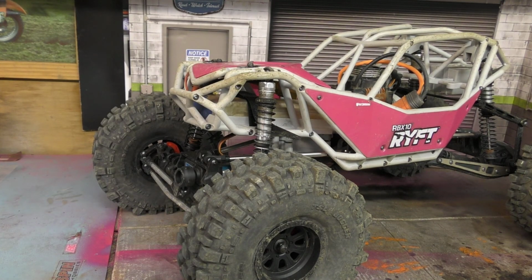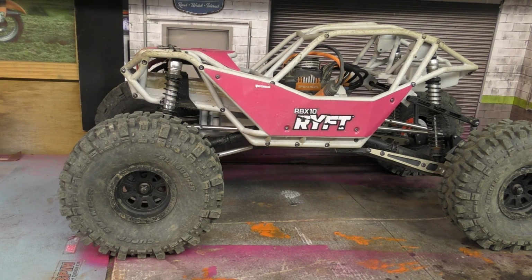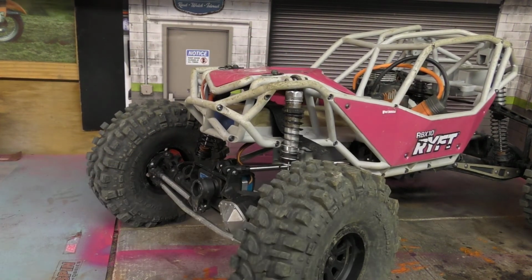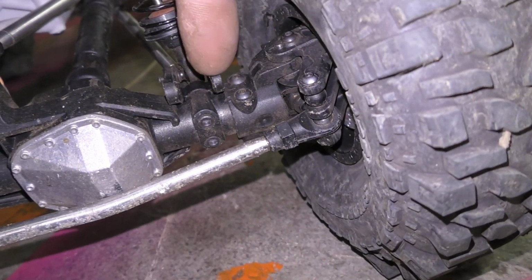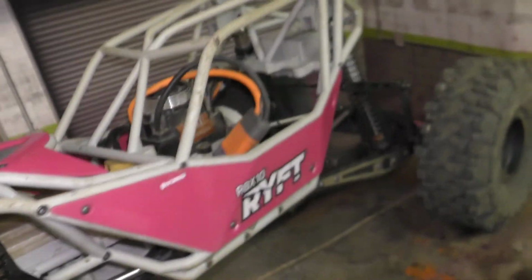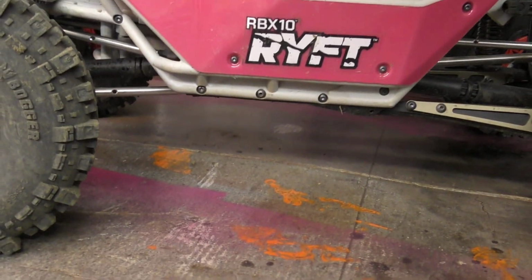The only thing that I might change, this is one of my minor things, is I've got all the suspension at stock points and settings, so I'll try and get the camera better to show you, but for example, what I'm going to try next is suspension links are preset at the back, that's what it says in the book. I'm going to put them to the front, and round here we've got the suspension towers at the top. I'm going to put them to the forward position too, so that might just lower the car hopefully maybe about an inch or something.